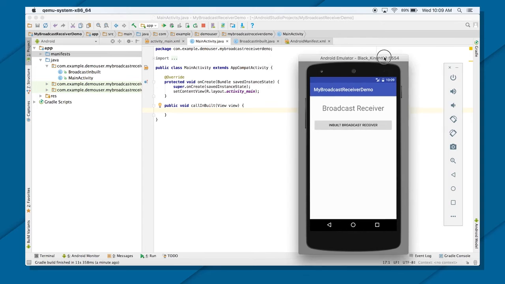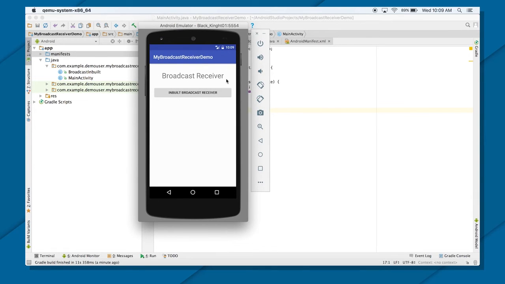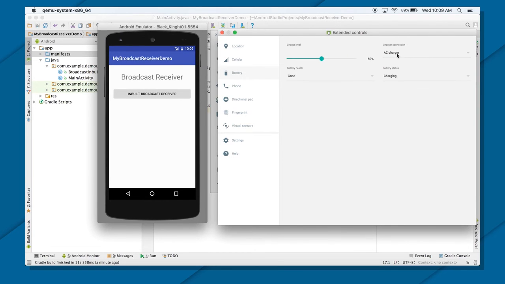As of right now, you can see the battery is not low. So my application is up and running. How can I customize this battery power? Go to more. Here you can see the battery option. First you need to make sure your battery is not on the AC charger, it's set to none, because if it's still on the AC charger, it will never reach the battery low state. Once you put the charger connection as none, now make the battery level go low.